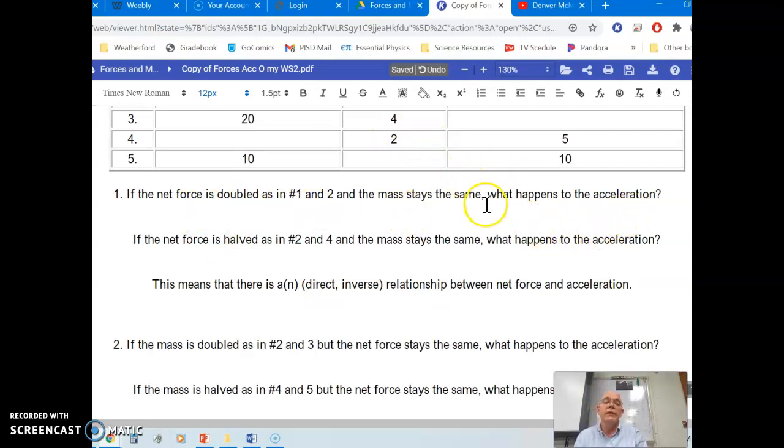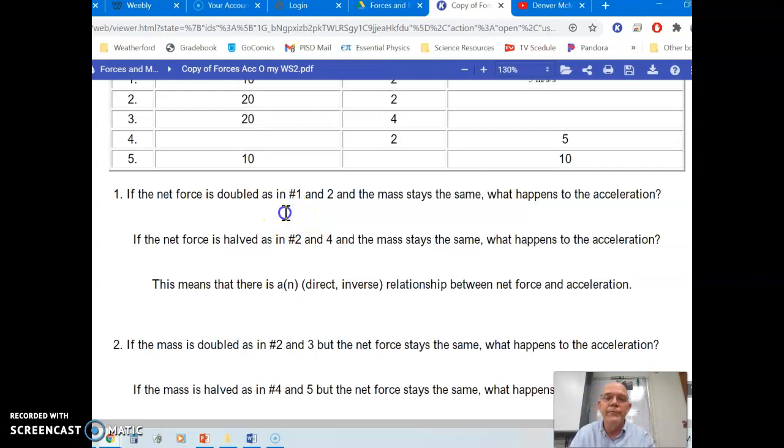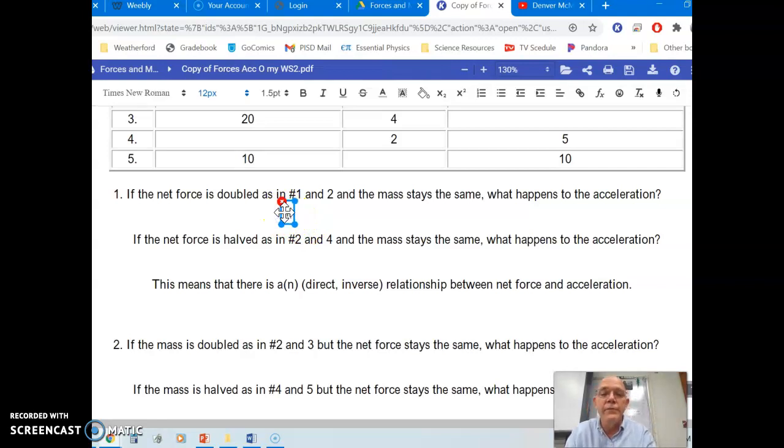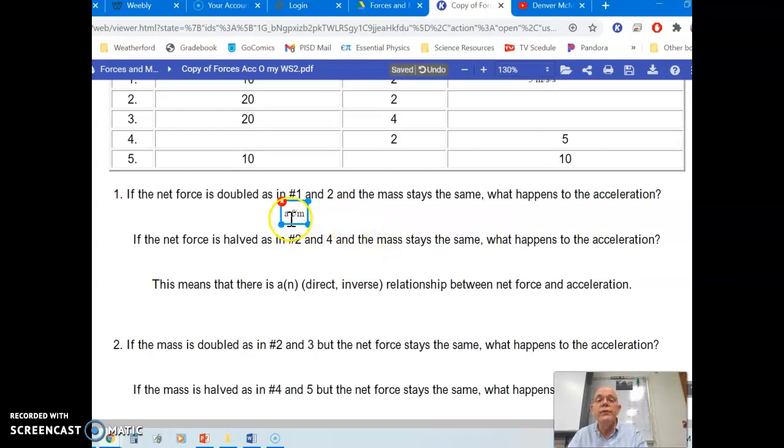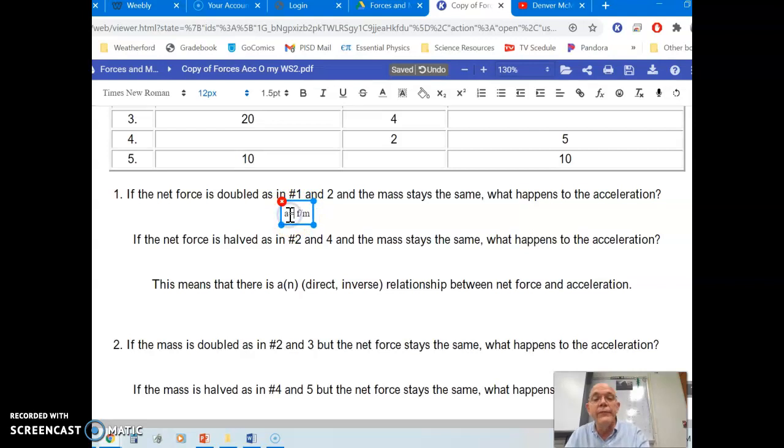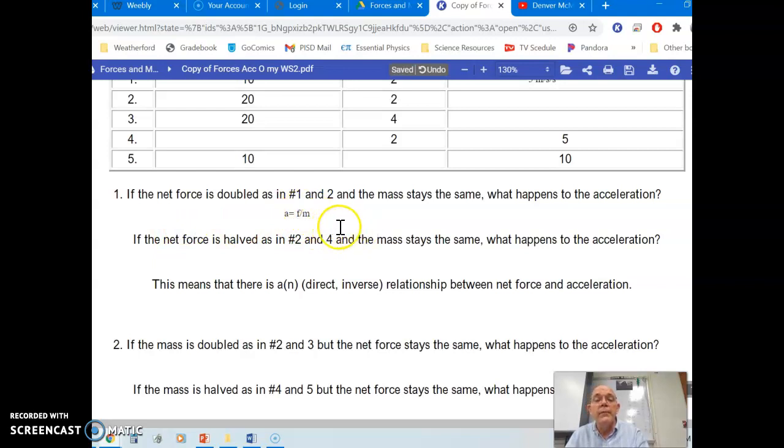Now, you can look at the examples, but really, I would say just look at the formula, which is this. Acceleration equals force, net force, divided by mass. Now, if you do that, very simple here. The number on top, force, I didn't put an equal sign in there. Let me try that again. Okay, there we go. Acceleration equals force divided by mass.